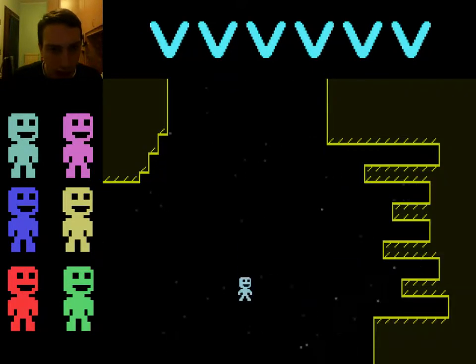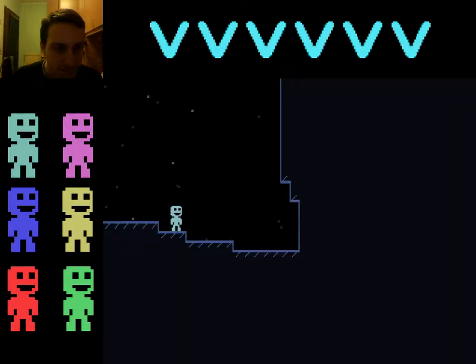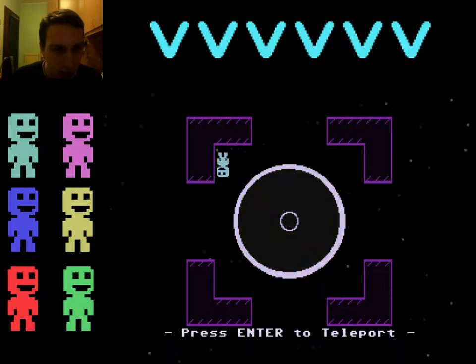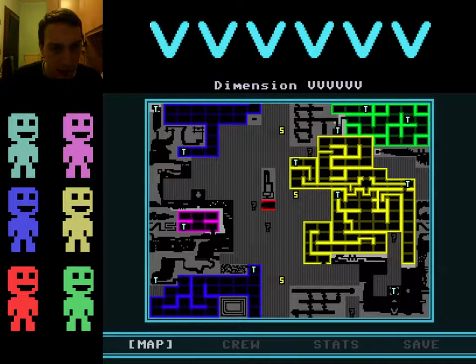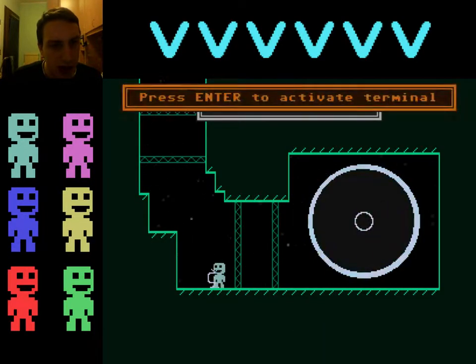Okay, now we're there. Let's go straight down. We'll clear all that. Okay. This is the portal. So this guy got to the left. Okay, there is something here. So I believe it's a death to teleport it.